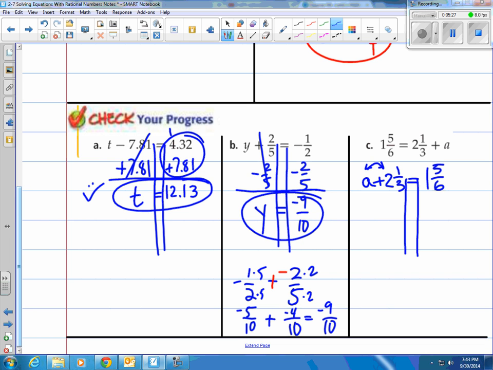All right, so now we have something plus 2 and a third is equal to 1 and 5 sixths. Well, do the inverse operation. Subtract 2 and one-third from both sides. This will go down to zero and you're left with a over on the left side. And then whatever 1 and 5 sixths minus 2 and one-third is equal to. Now this one gets a little, when you have mixed numbers, we know this can be confusing. So what I like to do is change these into improper fractions. So 6 times 1 plus 5 is going to be 11 sixths. And then 3 times 2 plus 1 is going to be 7 thirds with a minus on it.